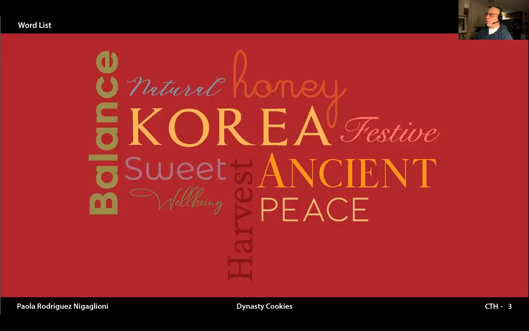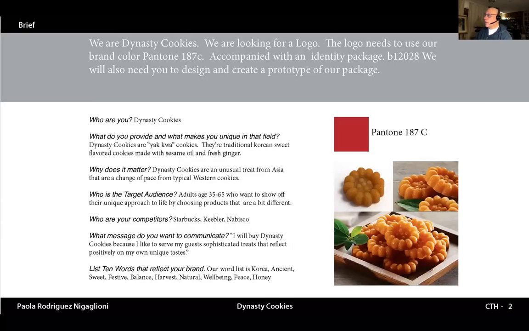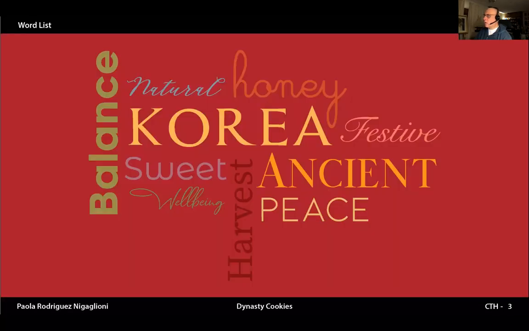On the next page, she took the 10 keywords and created a piece of word art using different colors based off her assigned color. If you see in the creative brief, everyone has an assigned color, and that's going to be your starting point, but you're going to add more colors as you go along.